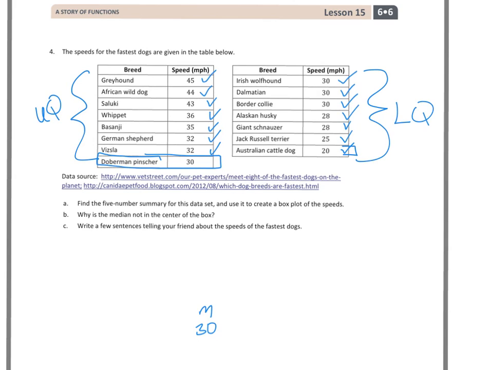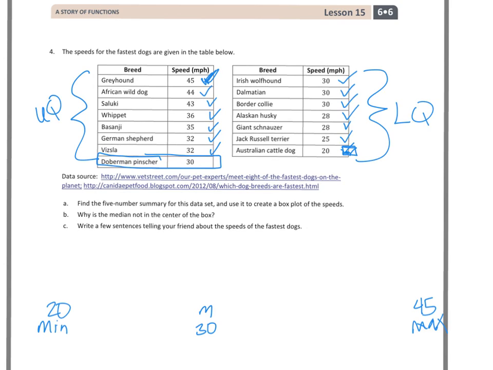I see 20 is going to be my minimum, and it looks like 45 is my max. Now that I have those in, what I need to do is find the median of my upper half and the median of my lower half.